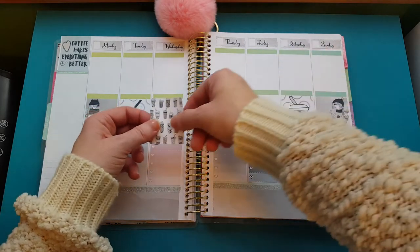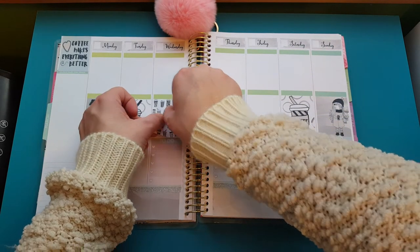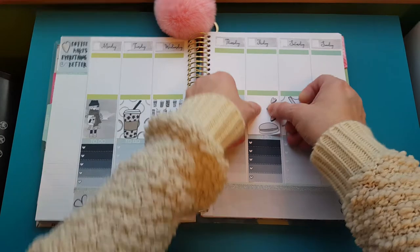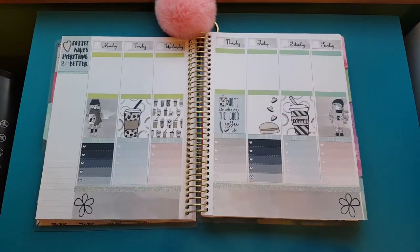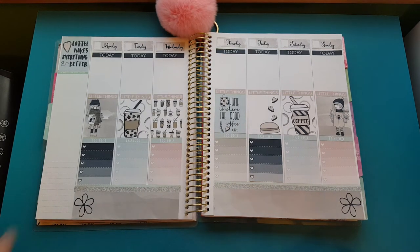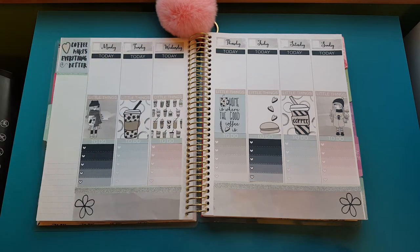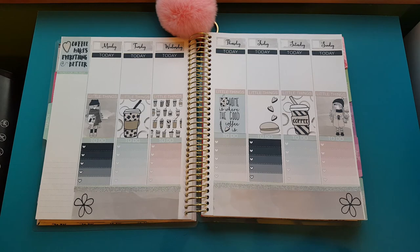It's so hot with this sweater on, I'm dying. I have so much to do today and it's already like 5:15. I've got 10 minutes — I better hurry it up. I'm going to put these headers on and I'll come back. I added the little things headers and the today headers while I took that little break, and now I'm deciding I think I'm going to do the sidebar real quick while I'm thinking about it.